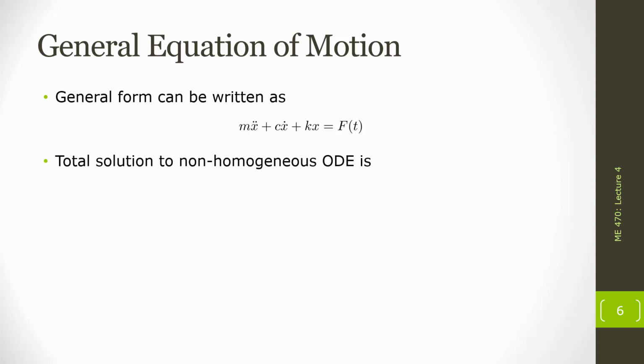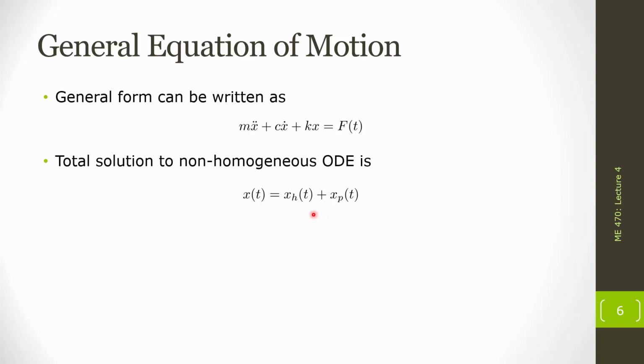We're going to see that the type of solution we're going to have to this ODE is more complicated because we have to find the total solution to it. So our x of t for these non-homogeneous equations of motion, these non-homogeneous ordinary differential equations, now has two parts. We're going to have the homogeneous solution, which is exactly what we saw in the previous section. It's the solution to the homogeneous problem where the right-hand side is 0. And then we have to add to it the particular solution, which is going to be dependent on what our right-hand side looks like. What type of forcing do we have in our system?